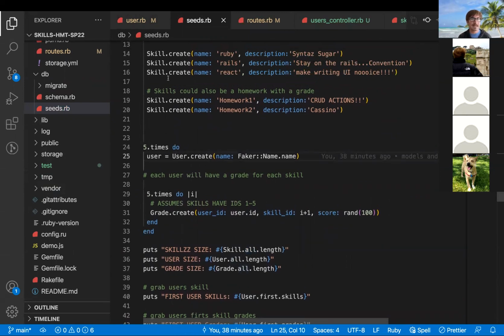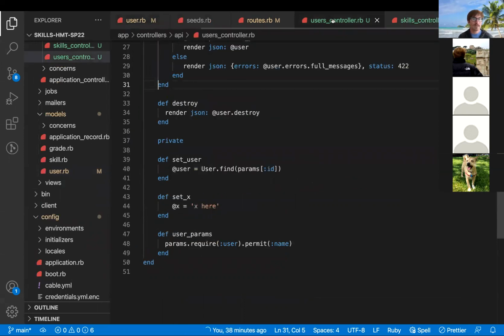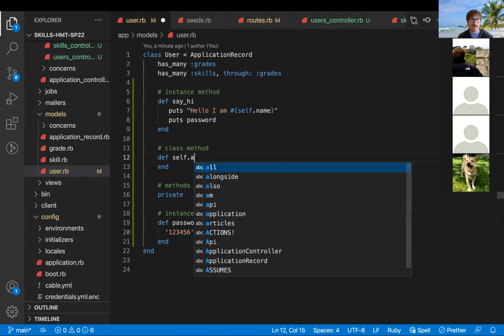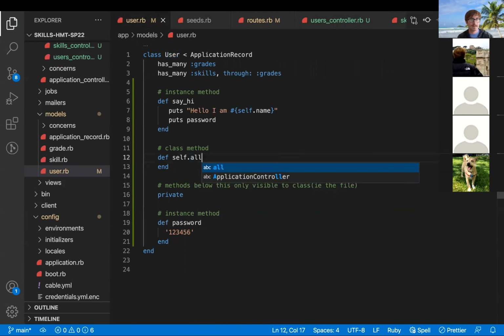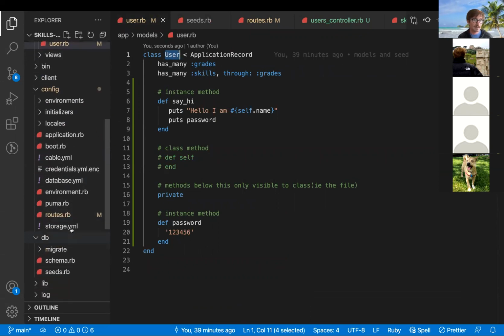We've been using these class methods all the time. Just another review on that. Where are those methods? I don't have an all defined here. Where are those methods getting defined? How is that working? Because there's my class User. There's no all or create or find methods, but I'm calling them.